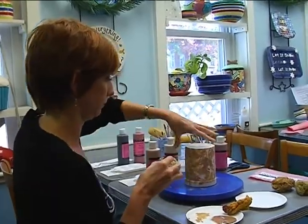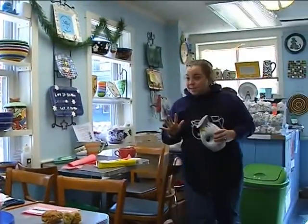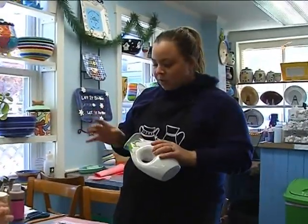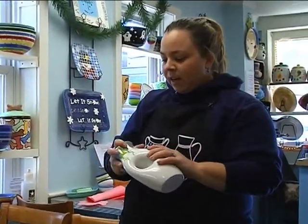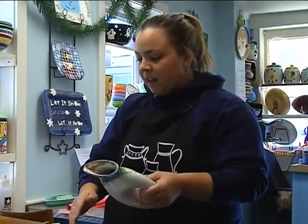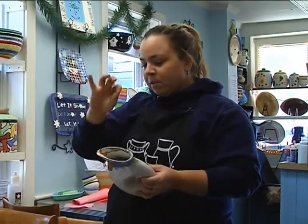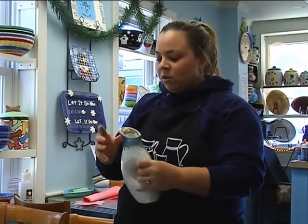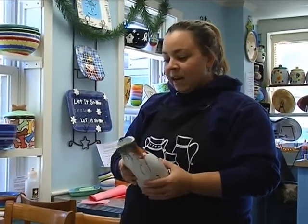There was something, where is it? Okay, this was one of my sample things. I needed to paint something quickly, so how do I get something that looks marbleized without taking time? So I sponged the whole thing white, and then I thinned out white paint, drenched the top of it, and then took rainbow colors and just squeezed out thin strips of the rainbow with it, and then just spun it like this and let the colors mix and swirl, and then when I sat it up, whatever was left ran. And now people want to do it all the time.